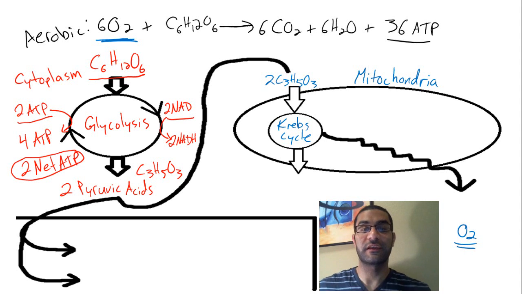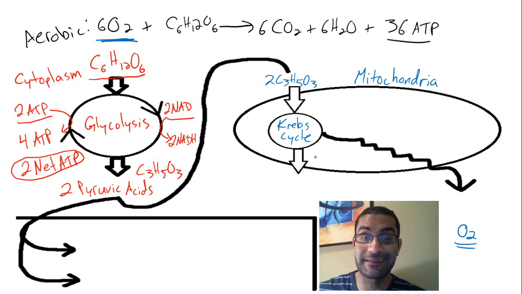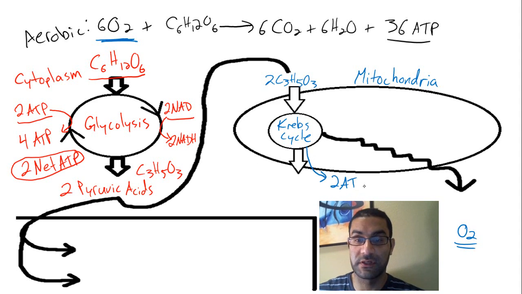All right, so think about it the same way you were thinking in terms of elements before. If we have C's, H's, and O's coming in here, getting broken apart, first off, every time you break bonds, it releases energy. So this by itself will create 2 more molecules of ATP, because you're breaking the pyruvic acid apart. But pretty much the C's and the O's are going to combine here to make CO2, carbon dioxide gas. And for every 1 molecule of glucose, you end up with 6 molecules of CO2 produced from it.